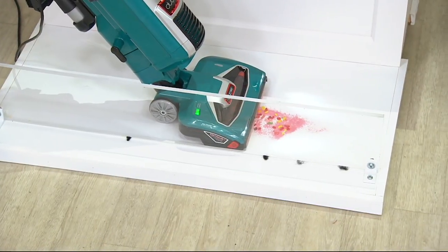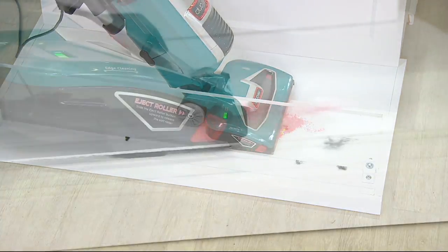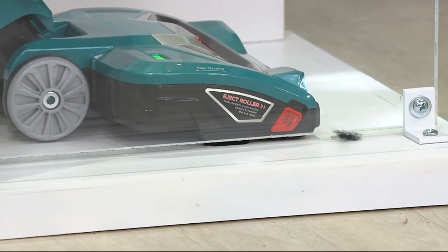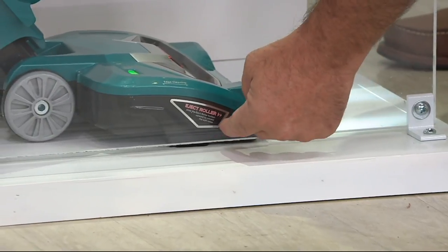What that's doing is getting all that dust and dirt that traps itself in your baseboard — it's sucking it right out. Keep coming, you got it. I'm trying to vacuum and I'm watching the monitor — this is danger, trying to do too many things. But that edge cleaning technology right in there is really powerful. It's sucking it right up from the baseboard.